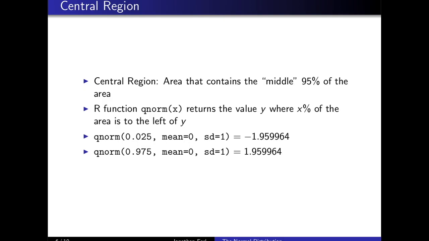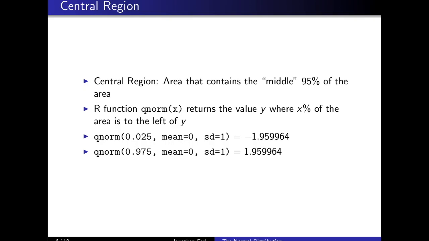So if we were going to look at this in terms of R, the function qnorm will be of use here. Remember that last week when we were looking at random variables in R, I'd said there were 4 different prefixes. Last time we saw D and P. D gave us the probability mass or probability density function, and P gave either the cumulative mass function or the cumulative density function. What Q is going to do is give the reverse of pnorm. So you could think about this in effect as a Jeopardy kind of question. If you give pnorm of x, what that is saying is what proportion of the area is to the left of x.